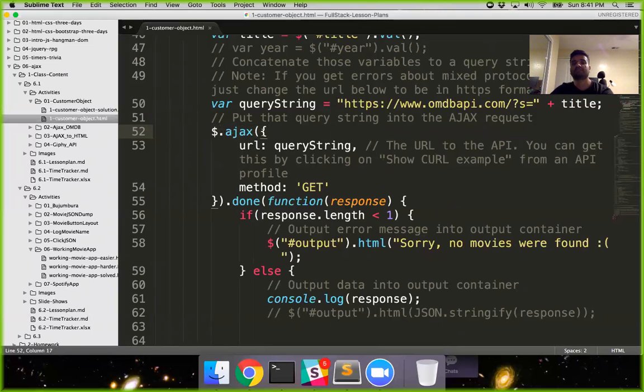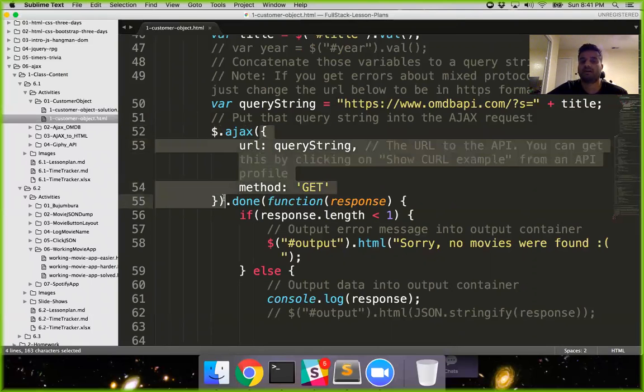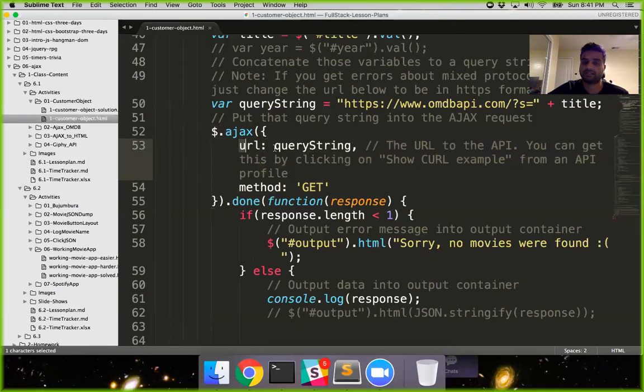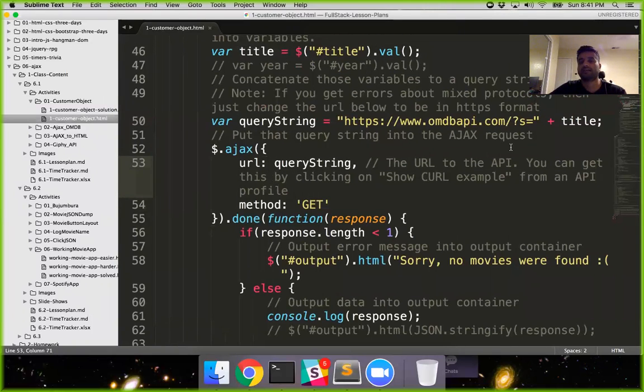And what it does is this method in jQuery. And again, this jQuery method is based on vanilla JavaScript. If you wanted to use this with vanilla JavaScript, you could do that too, but jQuery makes it a lot easier. It gets passed an object. This object contains generally two properties. There's other things you can do, a whole bunch of stuff that you can add to it. But in the basic sense, you just pass it a URL. The URL is going to be a property of that object that you're passing, and the value of this property is going to be the string that comes from the API you're trying to hit.